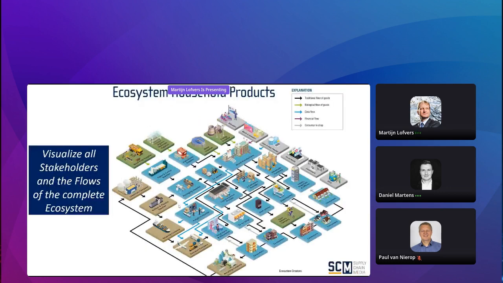So basically what we did last year in the fall, we created an ecosystem visualization of household products. And basically what this visual is saying is that it's no longer a linear supply chain from raw material to manufacturing to end product and usage. It's looking like this, like SimCity of the late 90s. All kinds of entities are in your supply chain network.